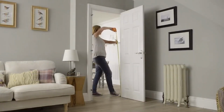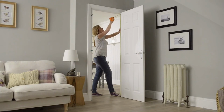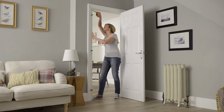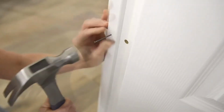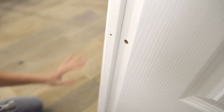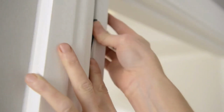You are now ready to fit the 2 door stops, which provide an edge for the new door to close up to. First, measure your opening from the inside top edge of the frame to your floor covering, and trim to fit using a timber saw. Use a hammer and the pins provided to secure the stops into the opening, pinning at 5 locations on each side. To finish off, slide the packers upwards into the gaps until they no longer point out.